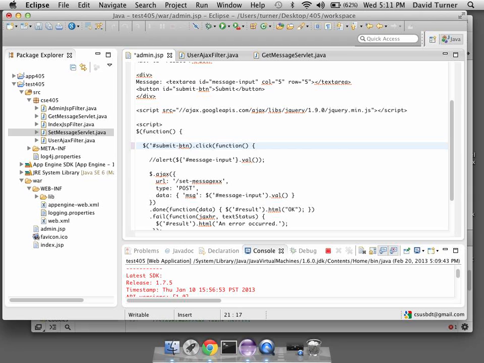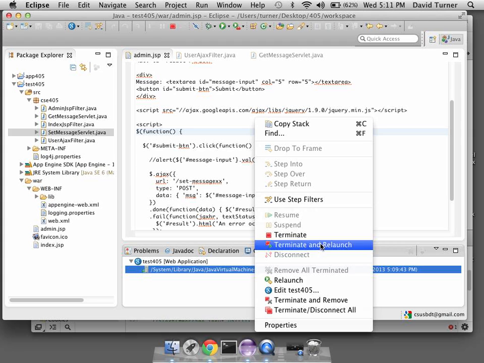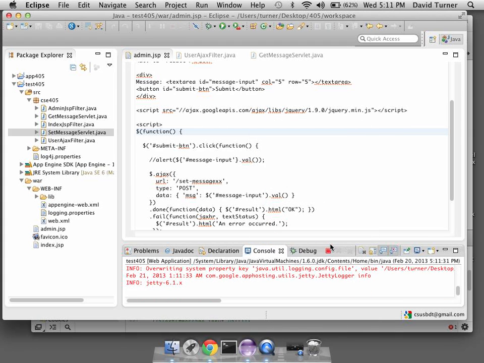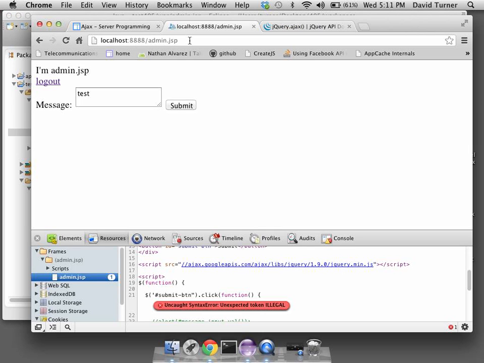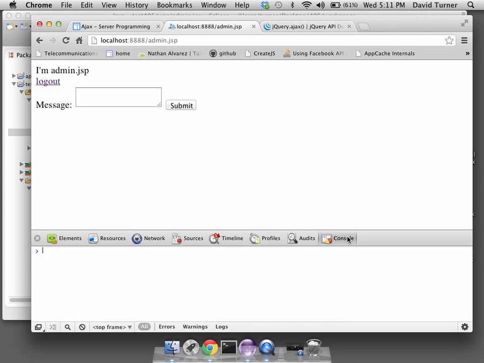Now, my rule is use apostrophes in JavaScript. That's not my rule, it's the Google style guide for HTML. Use apostrophes for JavaScript and use quotes for HTML element attributes. Okay, let's save that. I don't see any error message there. Let's go back. There's no reason to test if we see errors in the console there. Okay, that's clean.